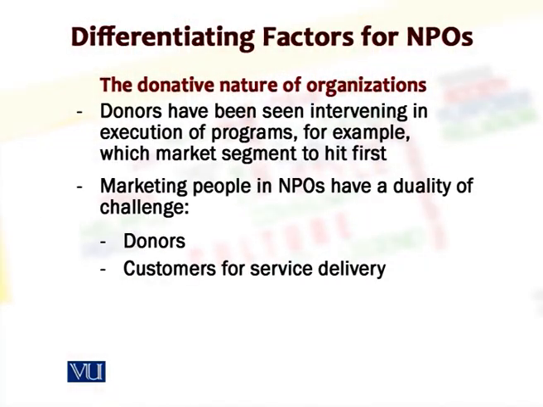Now, this is the kind of decision which is typically that of marketing managers and not donors. But that's the way it's been happening in the sector of NPOs. It does happen and it may still happen. So what happens is that managers within NPOs have to deal not only with customers for the delivery of the effective service, they also have to deal with donors all the time because of their interference and intervention. This is something which does not happen in the commercial sector.